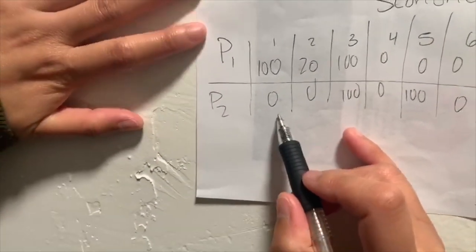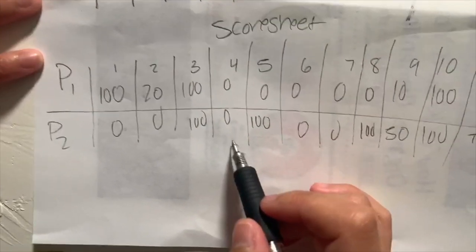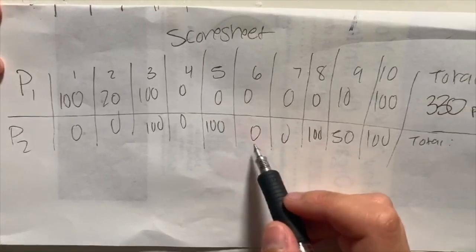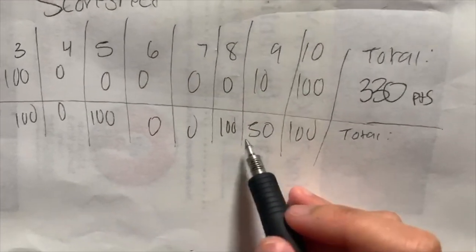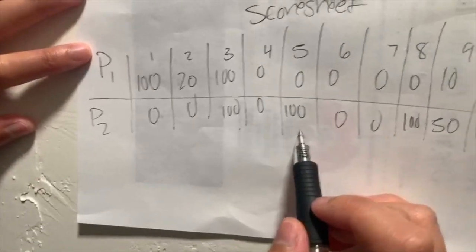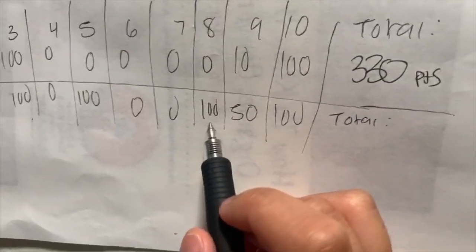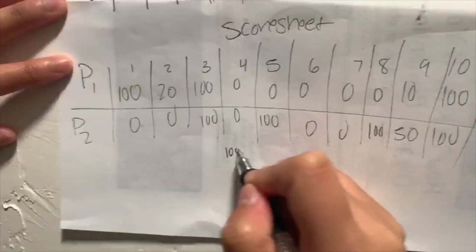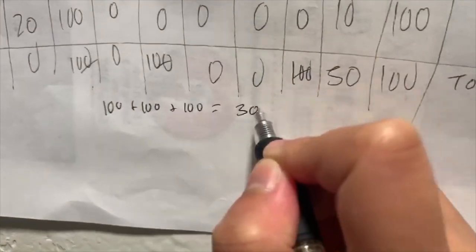So the first try they had 0, second try they had 0, third try they got 100, fourth try 0, fifth try 100, sixth try 0, seventh try 0, eighth try 100, ninth try 50, and the 10th try 100. So if we add 100 plus 100, we know that that's 200. And then plus another 100, that's 300. So we have 100 plus 100 plus 100. Check mark those off. We know that that equals 300.